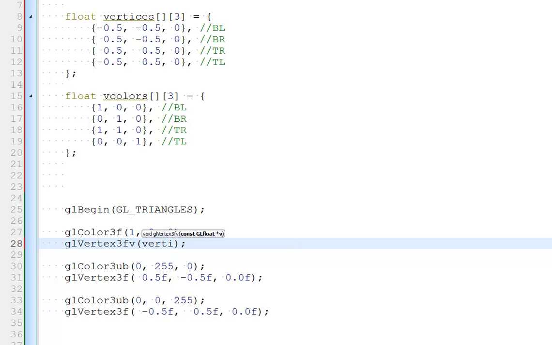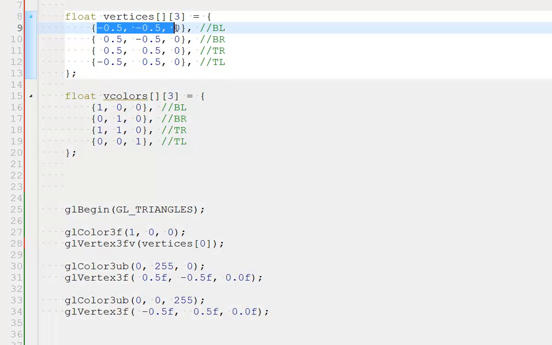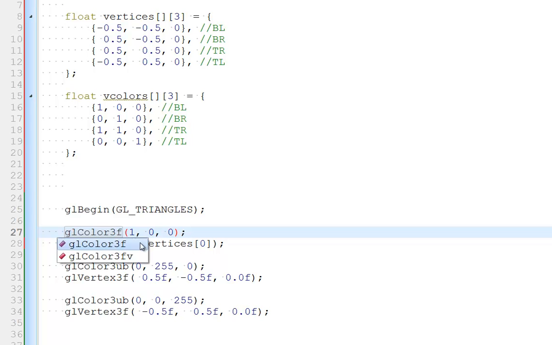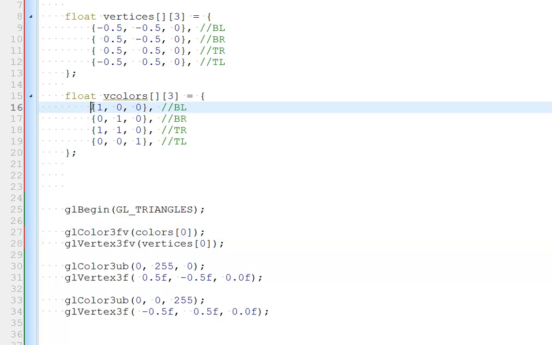So I can pass in vertices 0, and instead of passing in the coordinates, it'll just pull them out of the array. Similar for glColor3f, there's a glColor3fv, and I can also use vcolors 0. It'll look them up in this array and pass them on.